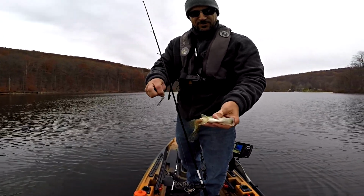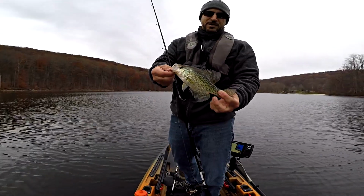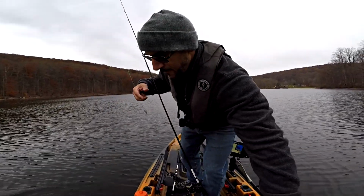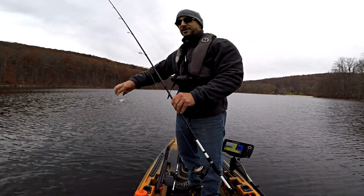So, you know, that's a keeper to some people, almost to me, but I'm not going to keep one that small. If I get into some big ones, I'm definitely going to break out the stringer. But fish number 4, and we got a crappie in the house.